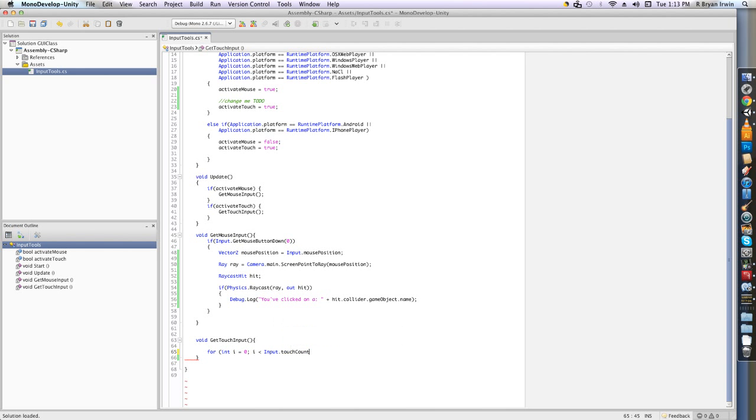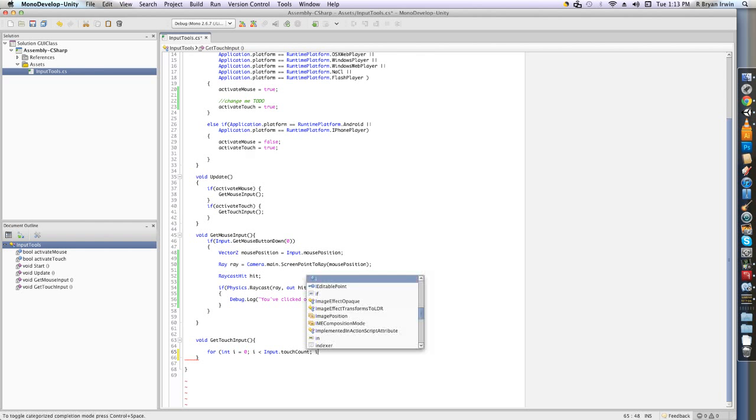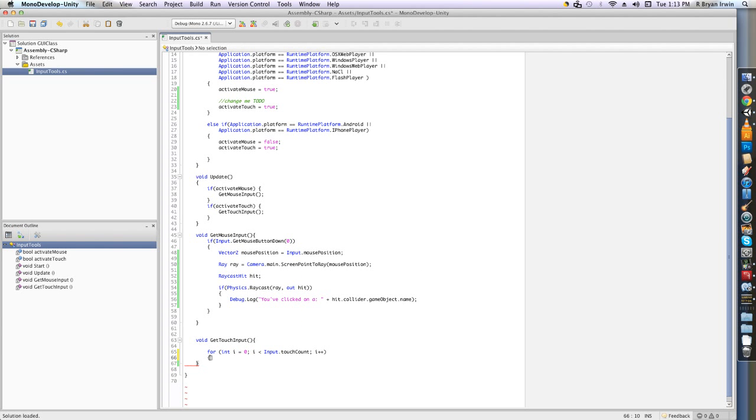So as long as the loop is iterating and that iteration number, the index, is less than the touch count, then increment the index. Okay.